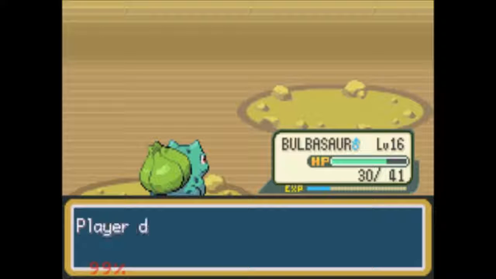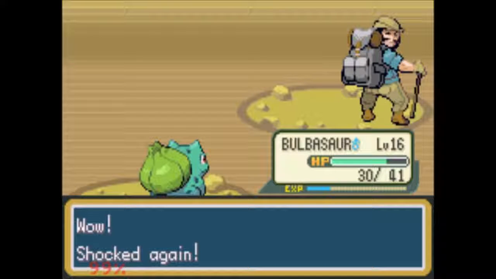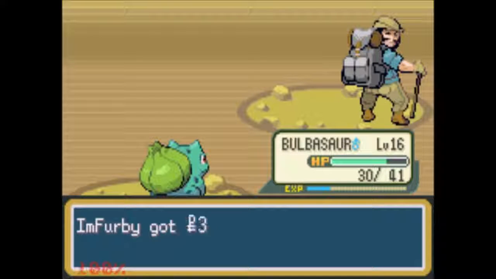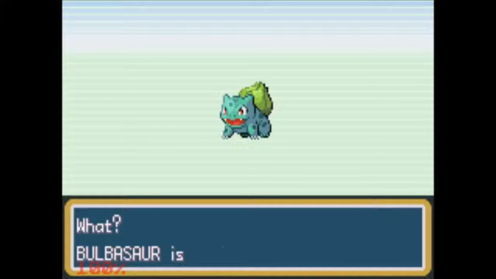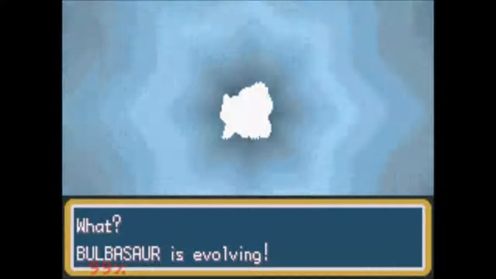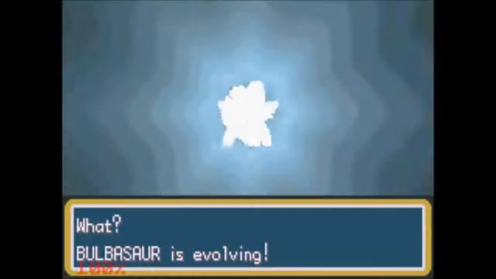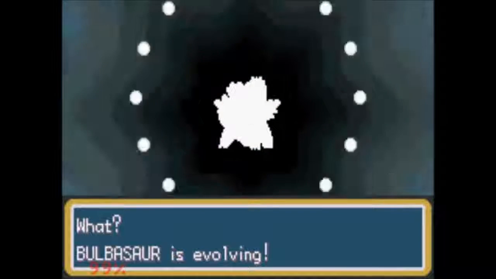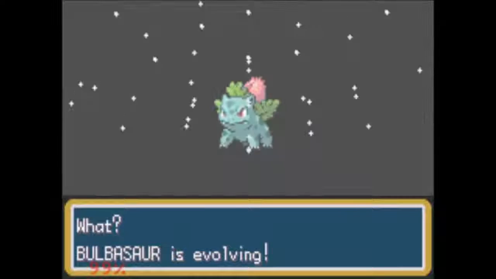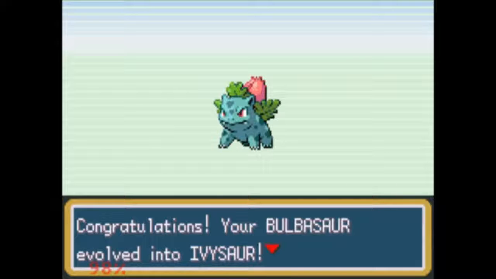After this, you're going to hear the evolution music I'm talking about. Whoa, shocked, oh, whoa, wow, shocked again. I got 360 whatever money, Poke money maybe? Poke coins? What? Bulbasaur is evolving. Dude, this right here. I wish they would play this when you evolve Pokemon in Pokemon Go. Niantic, are you listening? Ivysaur. Congratulations, your Bulbasaur evolved into Ivysaur.